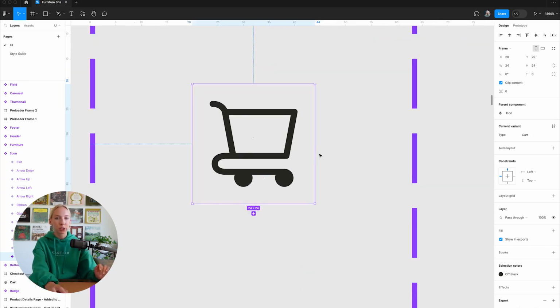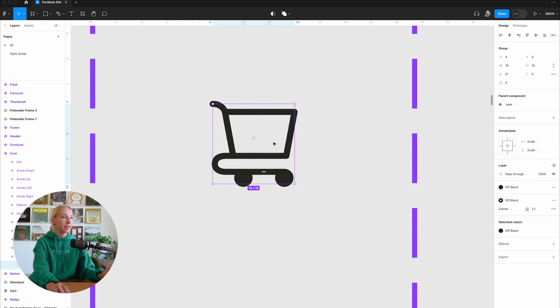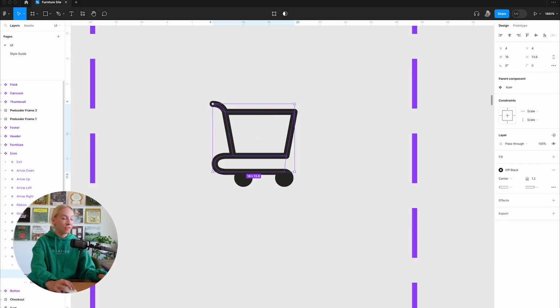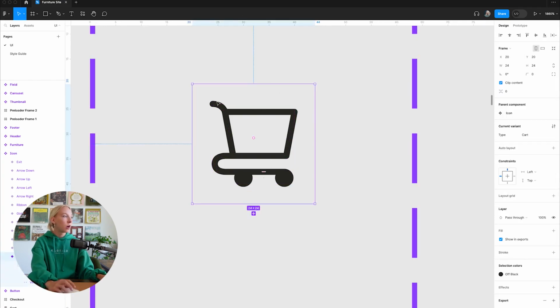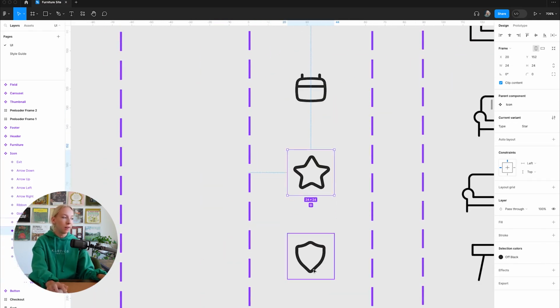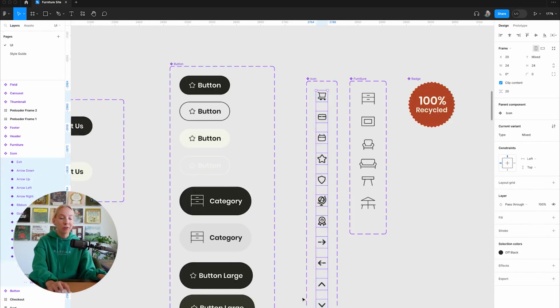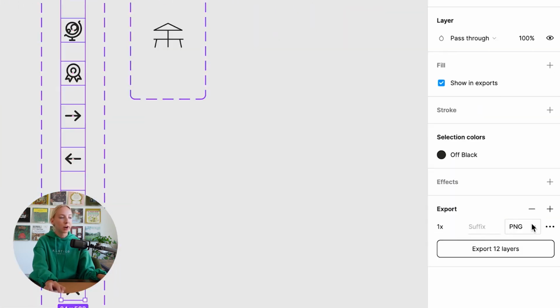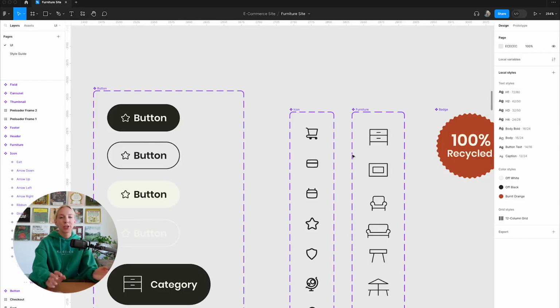So for example, this is what not to do. Don't double click inside and select the group itself or the specific vector or line itself and then go to export. Instead, you want to be selected on the frame and make sure that all frames of similar icons are the same size. You can also select all of these at once, hit this export, and change it to whatever setting you want and export all 12 of these frames individually, which is a huge time saver and it can really help you to stay organized.